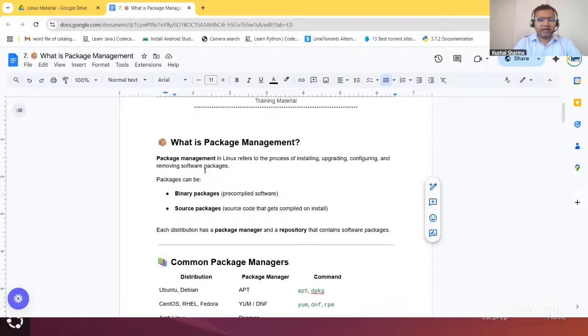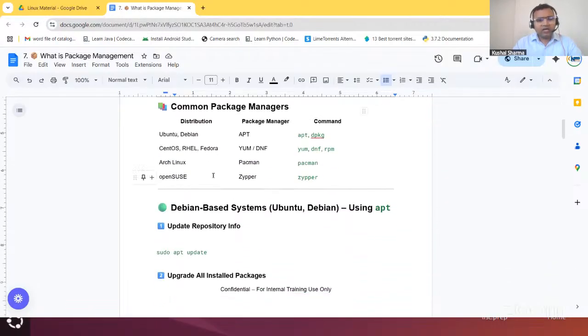Whenever we think the thing is getting outdated and we want a new version, we ask the person to arrange a new version of that particular thing. This is how it happens in software package management also. The package is the item or number of items which we actually want to make use of. They have some functionalities, obviously, and we can install them, upgrade them whenever required, and also configure them.